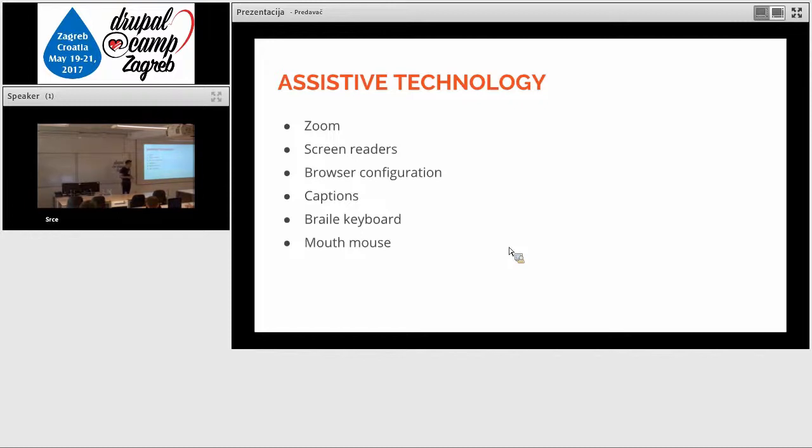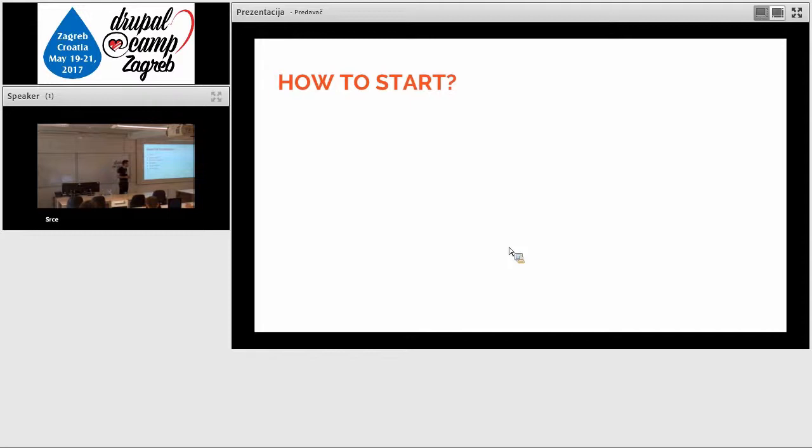This is also used by people. And of course, there are captions, Braille keyboards, mouth mouse, but we'll not go into detail, just so you know what technology people are using to access your web pages.